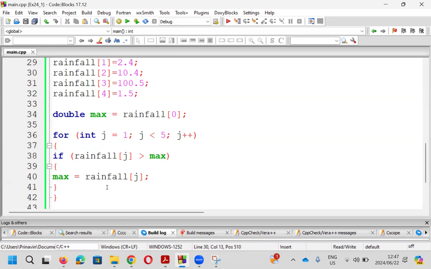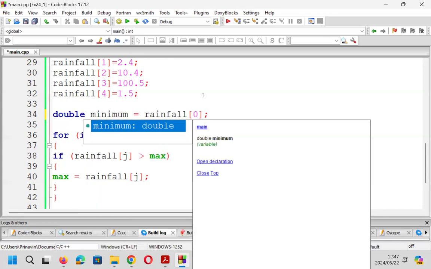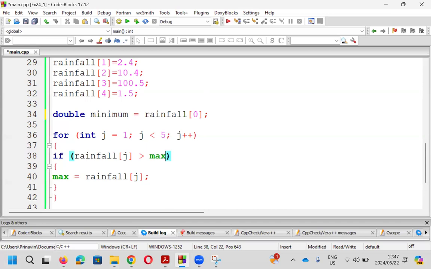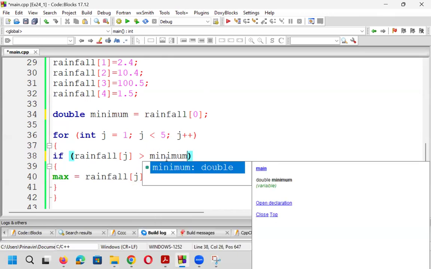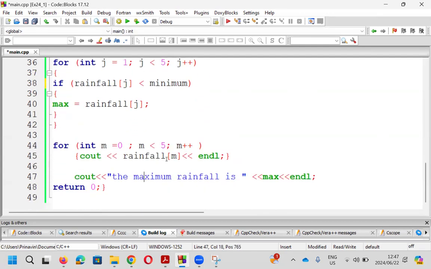Now watch how easy it is. All I gotta do is where I have the word max, I'm gonna have the word minimum, right? Let's call it minimum. And watch the only change that I'm gonna make. I'm gonna turn that around. And I can't say maximum anymore. Minimum is minimum.